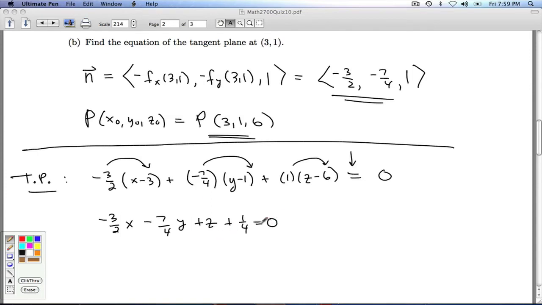We can multiply both sides of this equation by negative 4 to make it a little more presentable. I'm going to get 6x plus 7y minus 4z minus 1 equals zero. Or to put it in the standard form that most people like, 6x plus 7y minus 4z equals 1. So that's the tangent plane. And if you compare this formula to the formula of the original function, even though this is an approximation, this is much easier to work with than cube roots, squares, and all that other nastiness, as we'll see in part c.